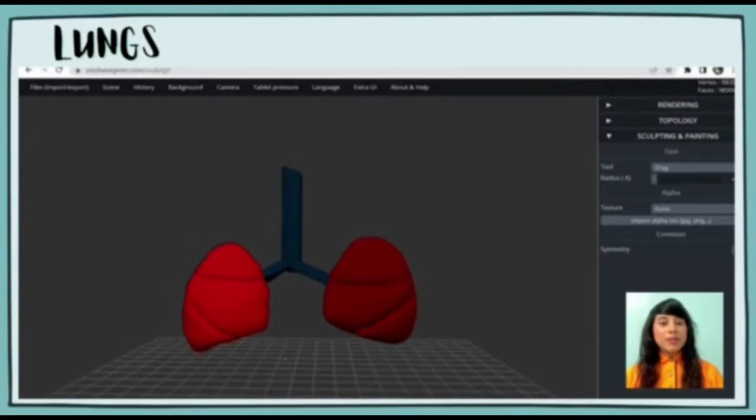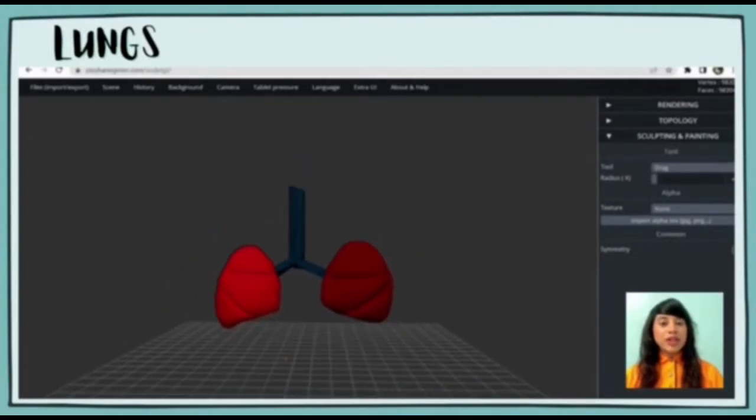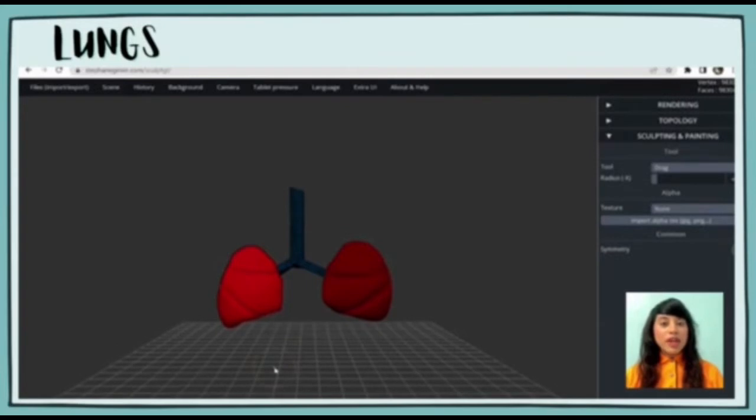Today I would like to present the human organ I have chosen for this project. For the project I have chosen the lungs, and I used the GL application to create my model. From the model I have created, we can see there is a pair of lungs and the trachea.